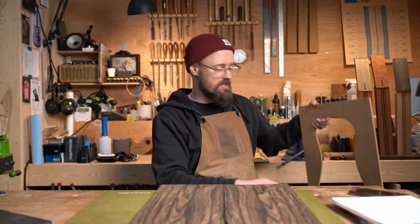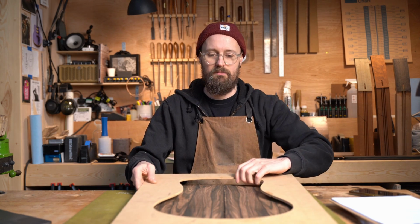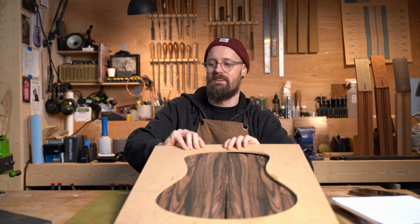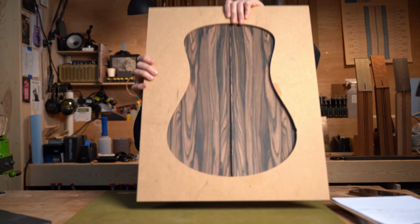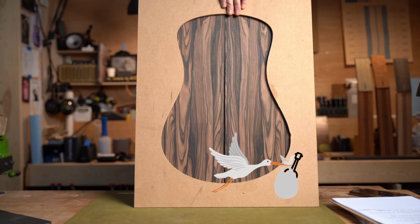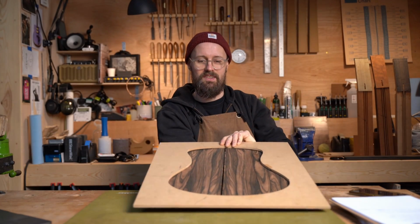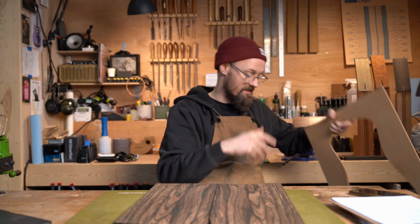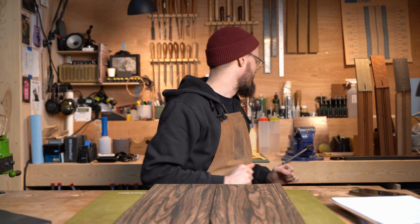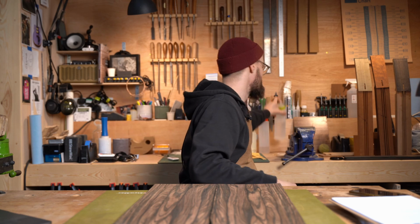So this, actually, a little sneak preview for you. This is actually going to be one of our first parlour guitars. Ooh. Let's see if we can do this for you. Oh, I'm going to be building this into a little baby parlour guitar for my very dear friend John. We've known each other for a very long time, and so it is really lovely that I'm going to be building a guitar for him, and we're going to be using some of the Mun Ebony. Going to give you a little listen to it before we do the last little blast with the magic spray.